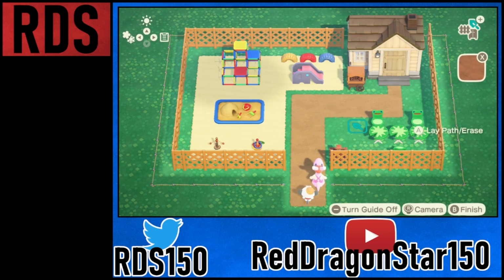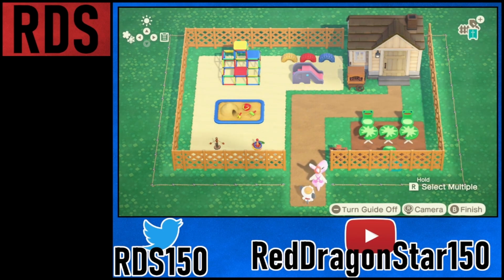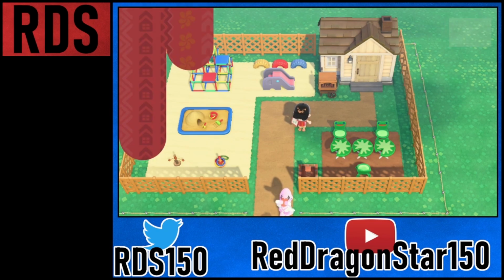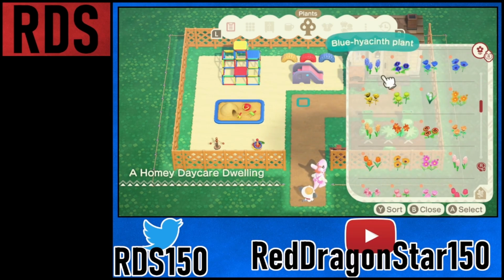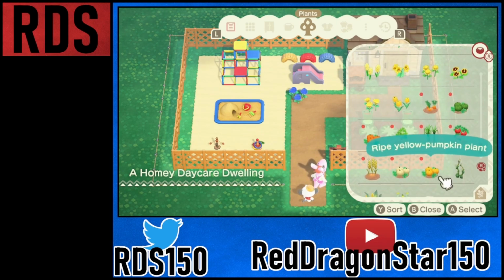And dark dirt path. Just right where the eating area is. Oh, wow, that's actually perfect. Nice. And, just as a little bonus, let's throw in some hybrids. Where are they? Plants. You can have a blue rose plant, and what's another rarely, really rare one?